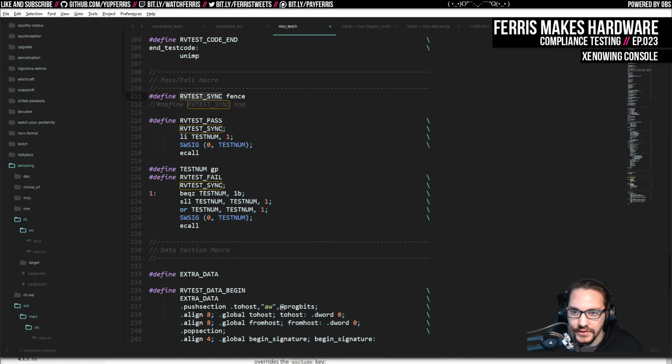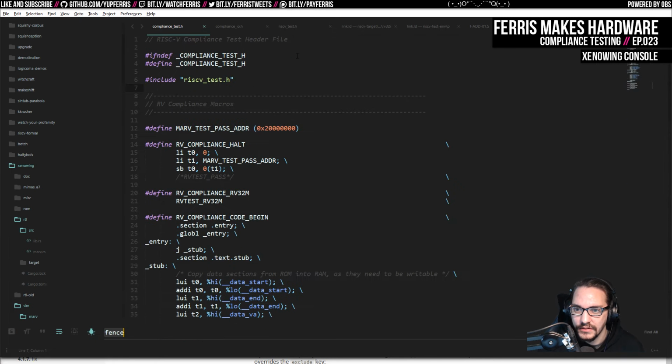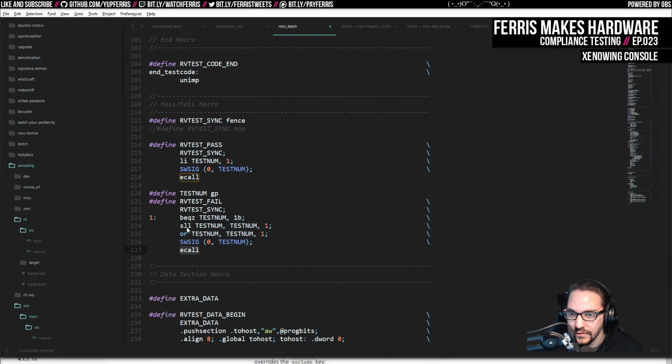Ecall's not implemented, but do you see that somewhere? Oh, that's in pass. Pass, I think I override in here. Maybe I don't, actually. Oh, yeah, I never invoke pass. At the end of the test, I just do this. But fail I invoke. Does fail do that? It does do ecall at the end here, doesn't it? Yeah, that's true.